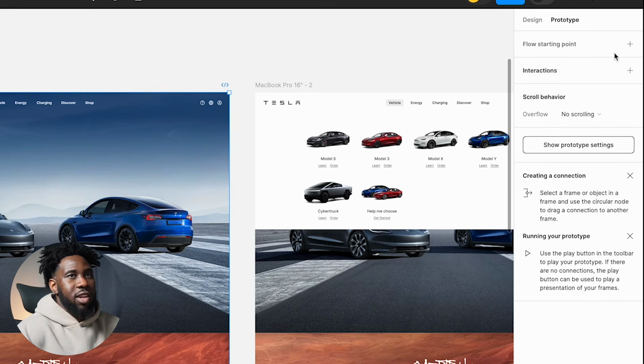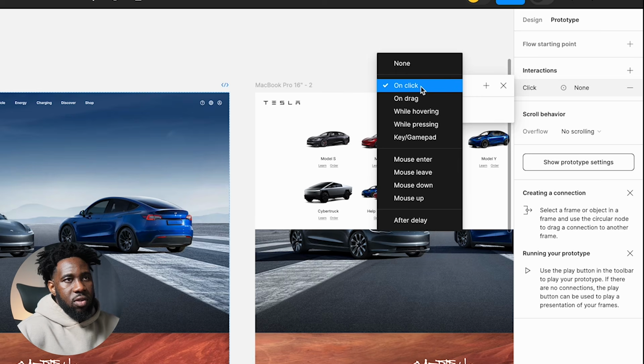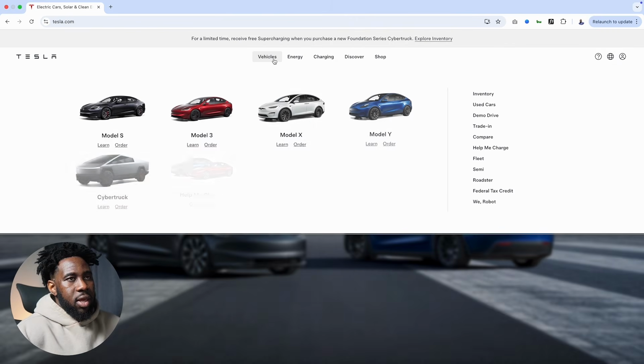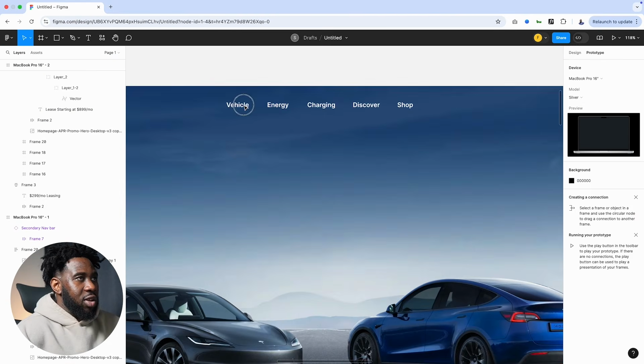If I pick this and I go to prototype and I click interactions, right, and I come to on over, and I come to while hovering, right? If you look at it, when you're hovering on vehicles, that is when this actually comes up.